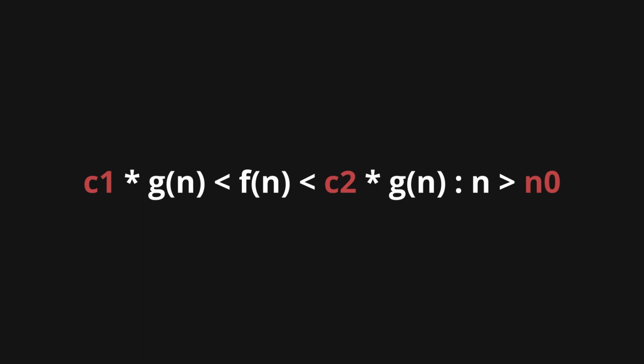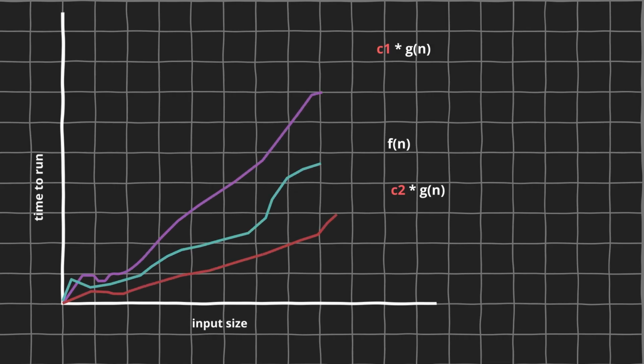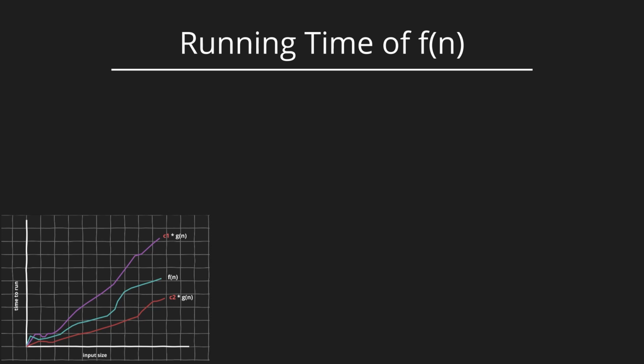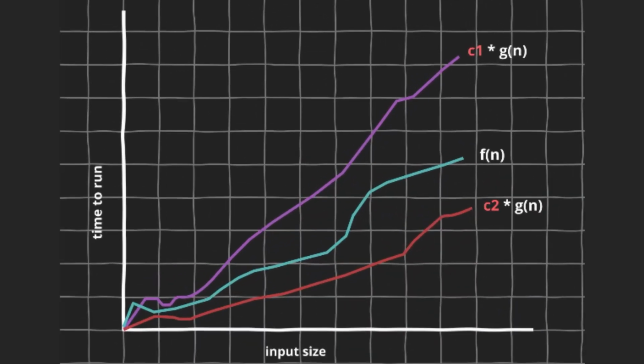How about we draw a graph so this makes a little bit more sense? The mathematical statement looks like this on a graph. Much easier to read. We are simply looking for a function g of n that when we multiply it by some constants, 2, 3, a billion, whatever, we can create a top and bottom bound for our function f of n. So when we have found a relationship like this between two functions, we can say that f of n belongs to or runs in big theta of g of n. Big theta of g of n is actually a set of functions, and we are seeing if we can place our function f of n into that set. And if we can create a graph like this, then we can safely assume that.